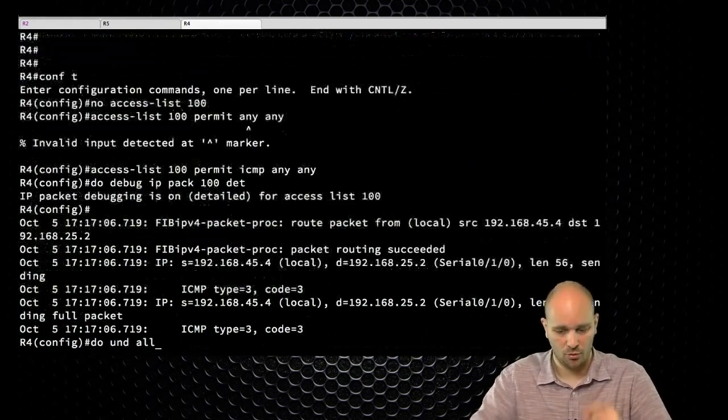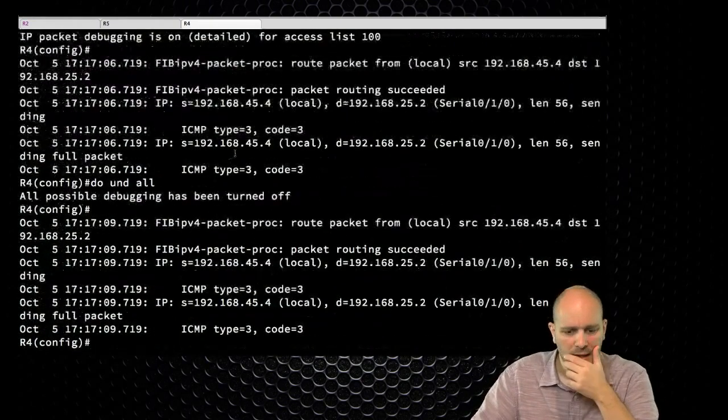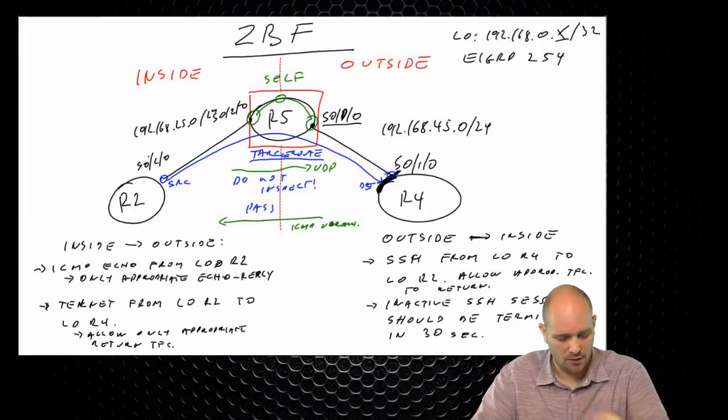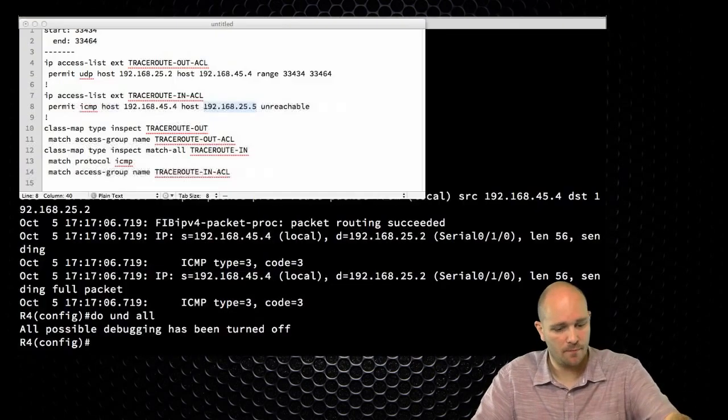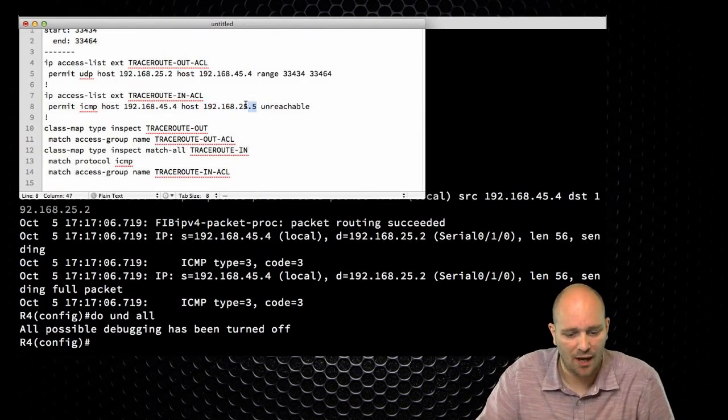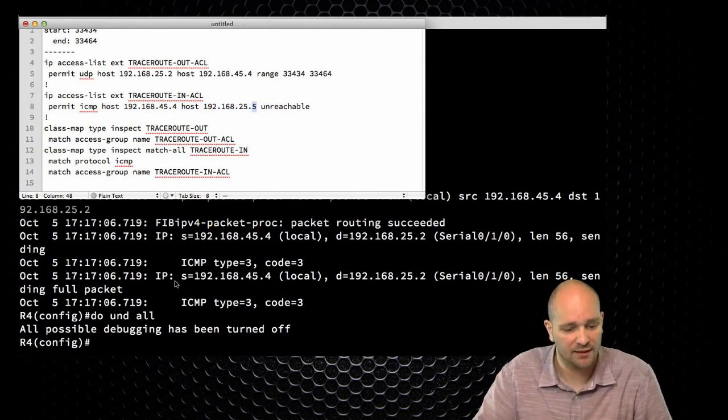Do undebug all. So let's see. So we are getting the packet from 45.4 destination 25.2. What do I actually have here? 45.4 destination 25.5. Ah, that's the problem. So I have a typo in the access list.